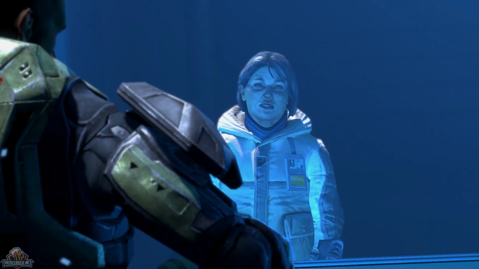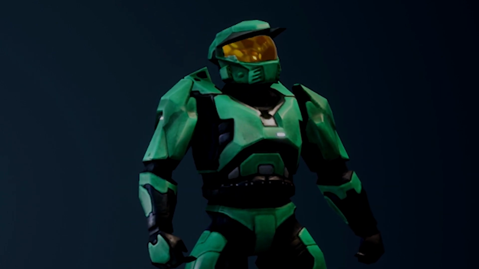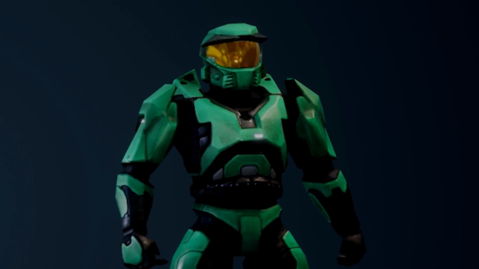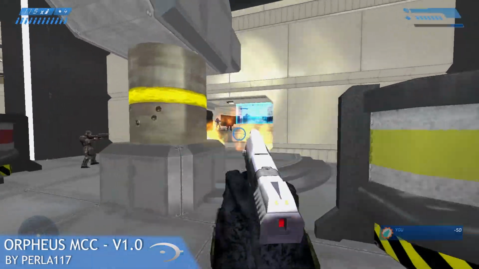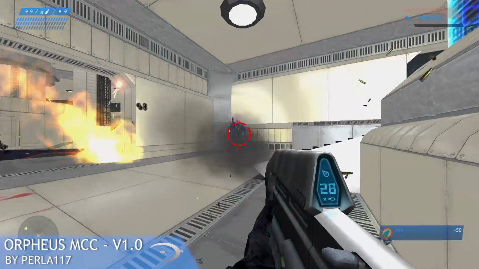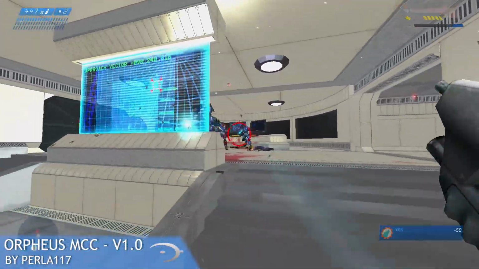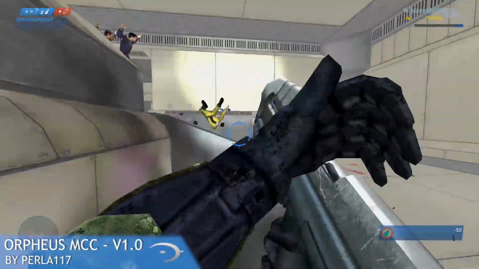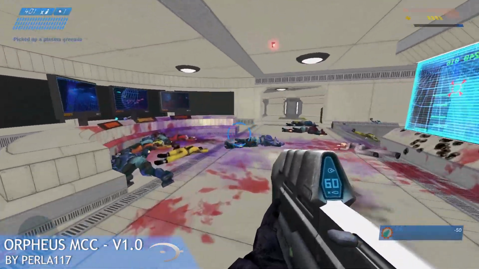Do you feel like you didn't do a good enough job on the Pillar of Autumn, repelling boarding parties? Do you wish to see the ship redecorated with a fresh coat of glitchy holes to fall through? Then look no further than the Orpheus MCC mod. This mod replaces the campaign mission with a custom single player mission, which gets the player to defend the command deck from Covenant forces. I have to say, I did enjoy trying to stop the Covenant breaking in, and also the fact that Captain Keyes can die without any consequences.